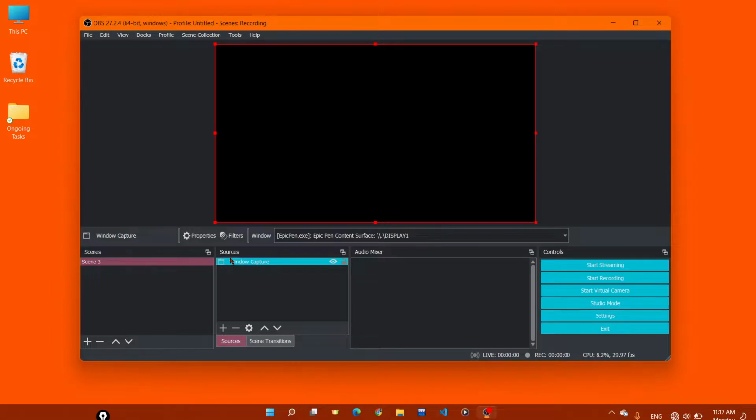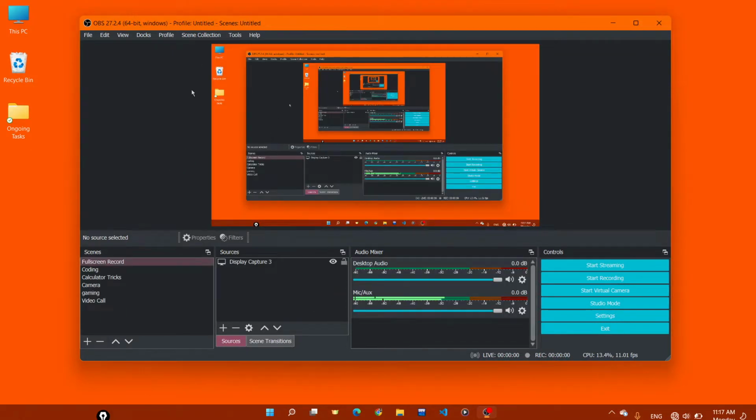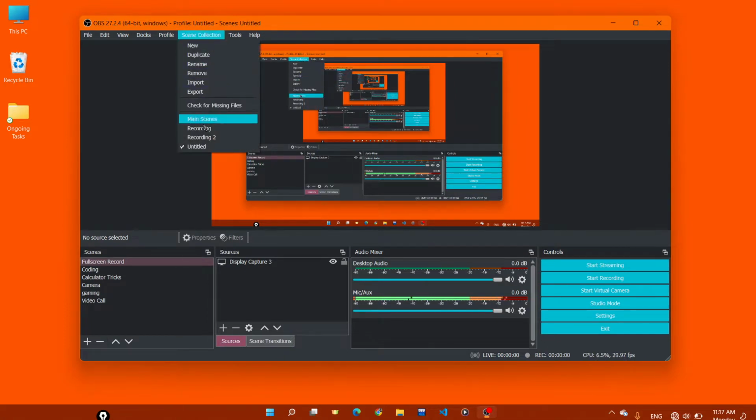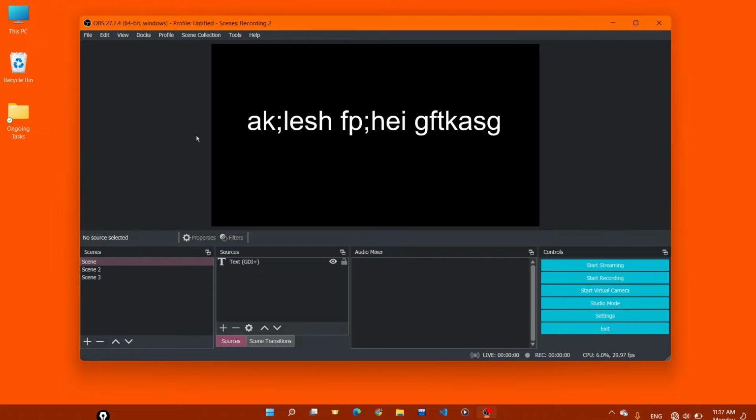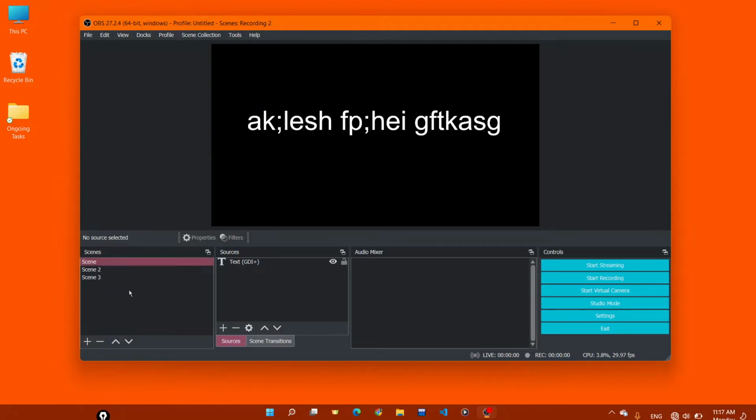Now your scene collection is imported, but you might not see that here. To be able to see that, you should click on here and then you may have multiple scene collections. I already had three of them, and this untitled is just the imported file. Click on that. Sorry, I have chosen another one. This should be that, regarding the file I just imported. And you can export and import the OBS scenes and sources commonly in that way.